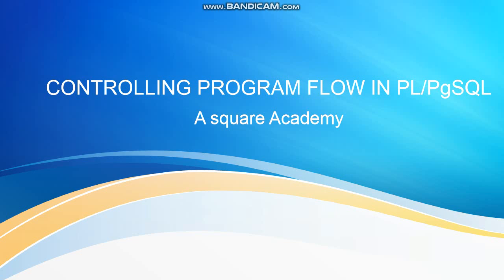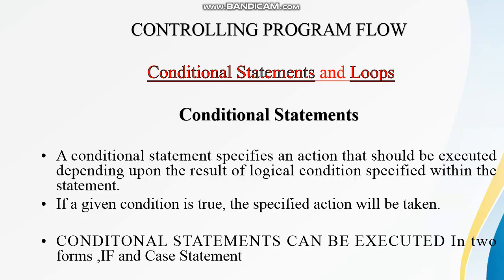In today's video we are going to see controlling program flow in PGSql. Okay, so basically, like most of the programming languages, PGSql also provides ways of controlling the flow of program execution by using conditional statements and loops. Control structures are treated as the most important part of PGSQL since you can manipulate data in a very flexible and powerful way. So controlling program flow is achieved with the help of conditional statements and loops.